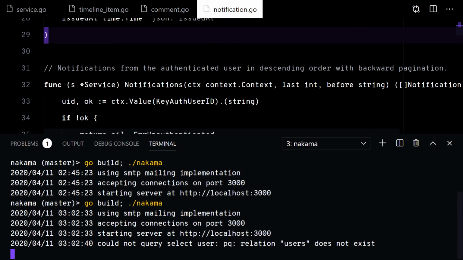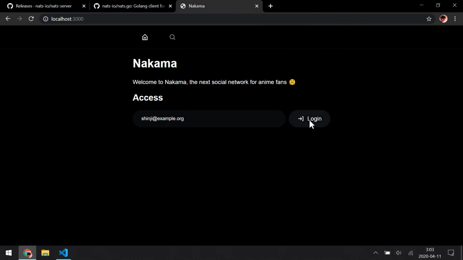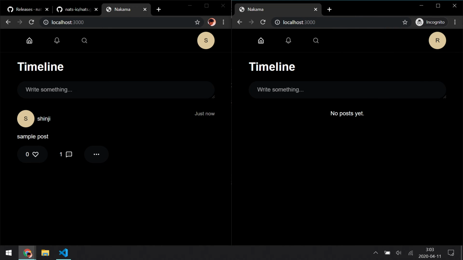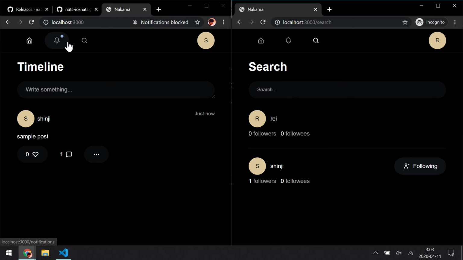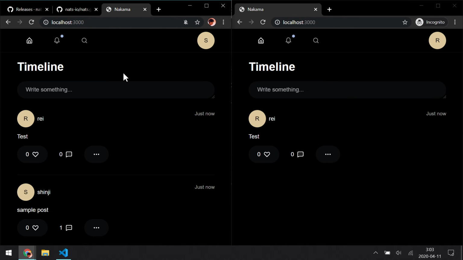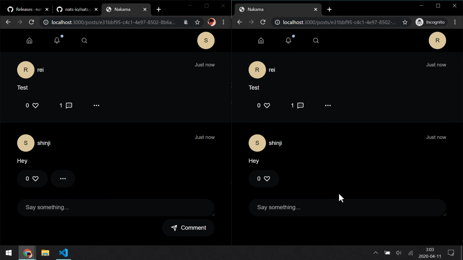Whoops. Looks like I forgot to run the schema migrations. There. Now let's check again. Yep. Looks like it keeps working just fine, as it was before. With this change, the application will now be able to scale to multiple instances. And get real-time updates to all of them.